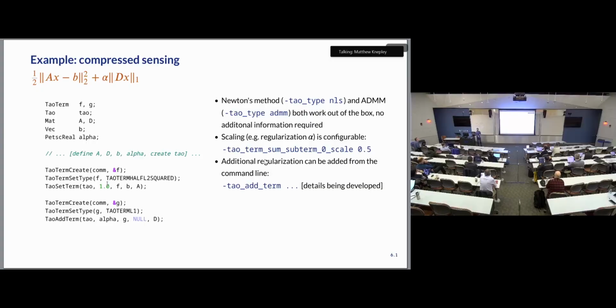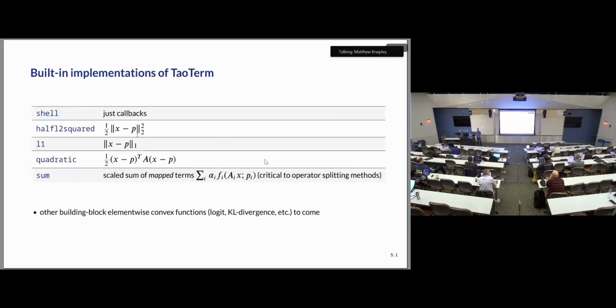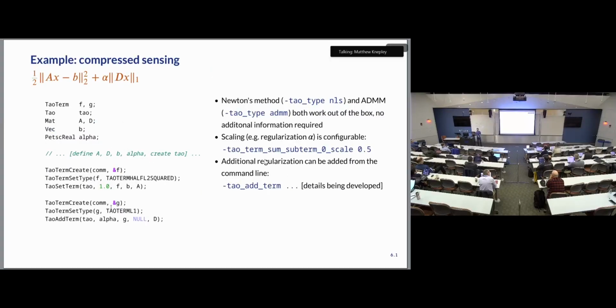So we're adding in 1 times half L2 squared applied to A of X with data B. And there's that parameter, right? So it's important for these built-in functions to be parametric to allow this type of functionality. And then we add an L1 term with the dictionary matrix D. And now if you run this, you ought to be able to just do Tao type NLS, and it'll give you Newton's method. It'll give you a smooth version of L1.